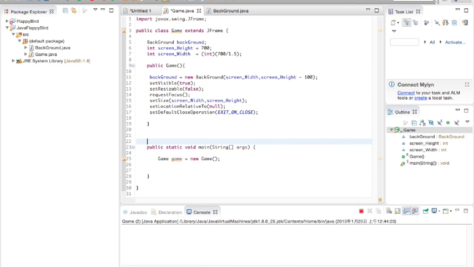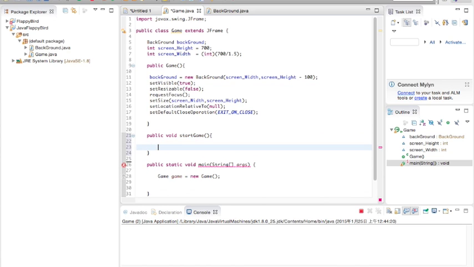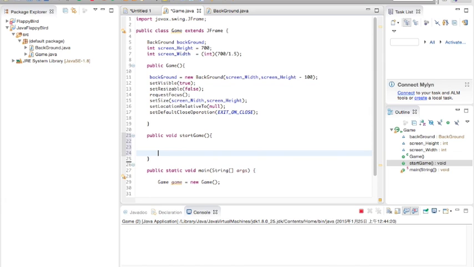So before I do that, I'm going to declare another method called startGame. We are going to use a variable type called BufferStrategy, and we'll call it bufferS equals getBufferStrategy.